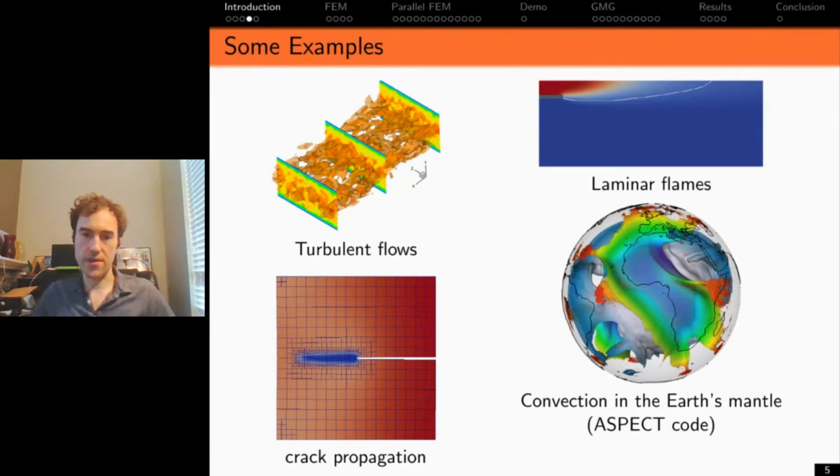So this is a finite element code built on deal.II. It's called Aspect. It's also open source, and it's used in the geodynamics community to solve problems related to Earth. And so this is a global convection model. It's an adaptive computation here. So you see temperature contours in 3D.